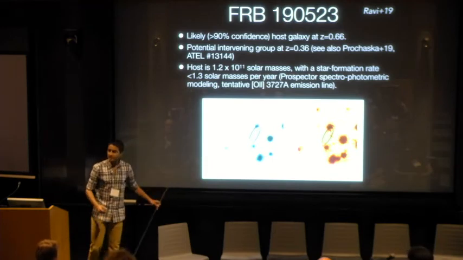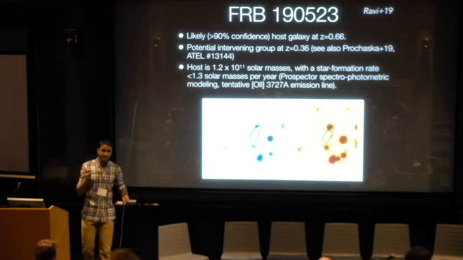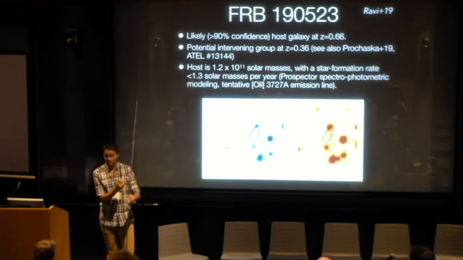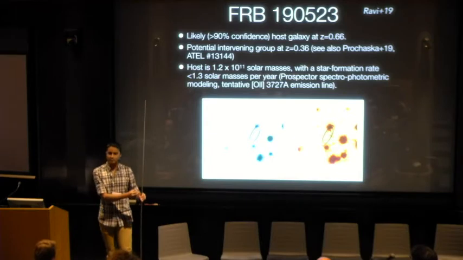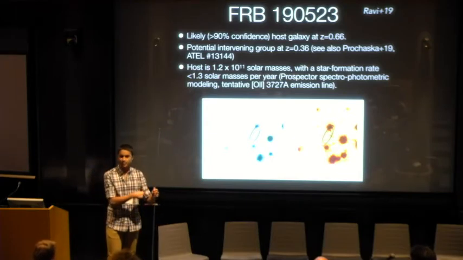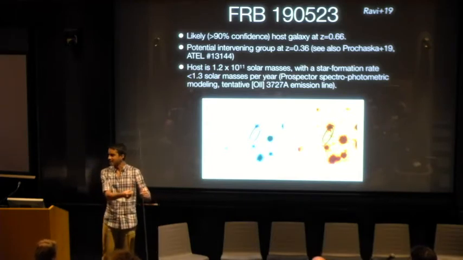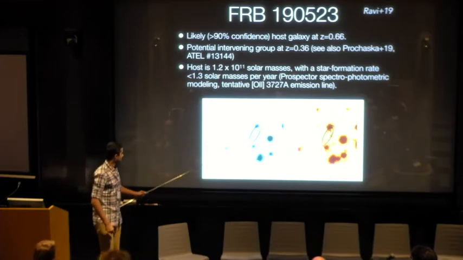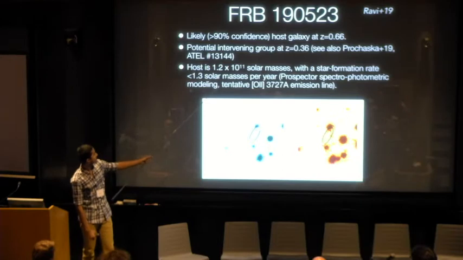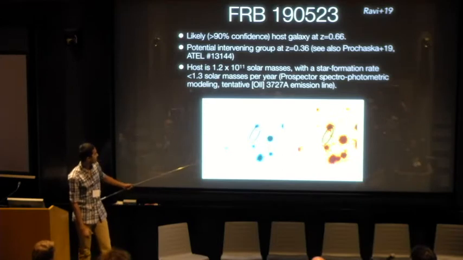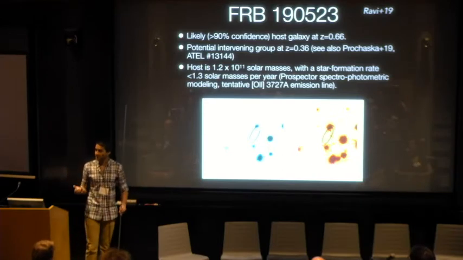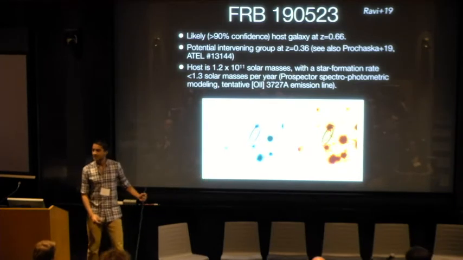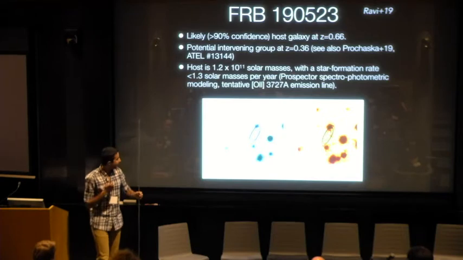And so with at least 90% confidence, based on Tarenghi's statistics paper, we associate this source S1 with the FRB. I'd like to note that part of the significance of that association is due to a good agreement between the DM, which is about 760, and the redshift of the galaxy, which is about 0.66. I'll also point out that this S2, also as pointed out by Prochaska, is rather closer at a redshift of 0.36, which is also the redshift of this little thing over there, which is kind of nice.